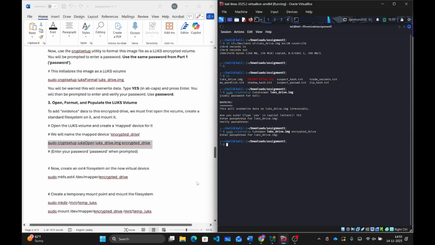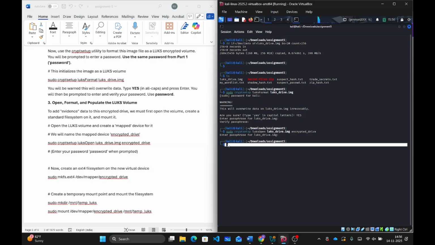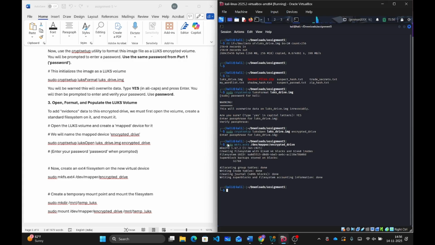And next we will be creating a file system inside this mapped device. So we have created the ext4 type file system inside this encrypted drive.